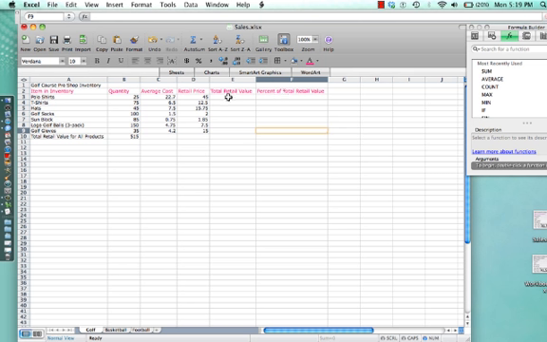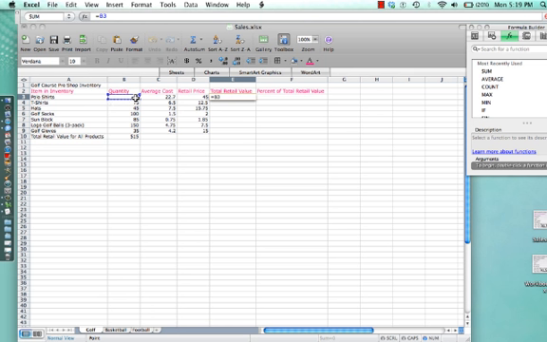First, we will start with something really simple, which is multiplication. So say, for instance, I want to find out what the total retail value is, which would be the retail price times the quantity. So with any function formula, start off with an equal sign, and then you select what you want to find out.